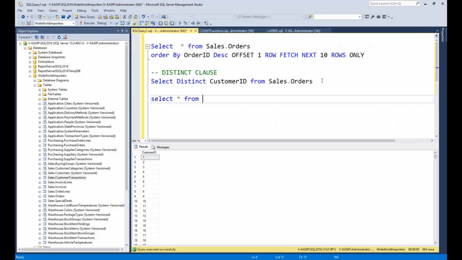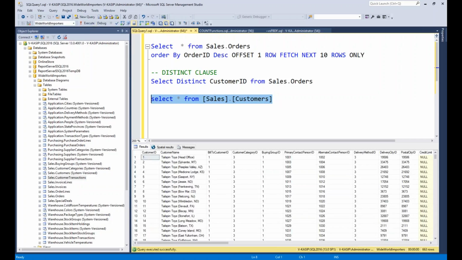Select star from customers. Here we have the customer ID, customer name. But if you see here, the customer Tailspin Toys has different names. Each city has one location, one customer.